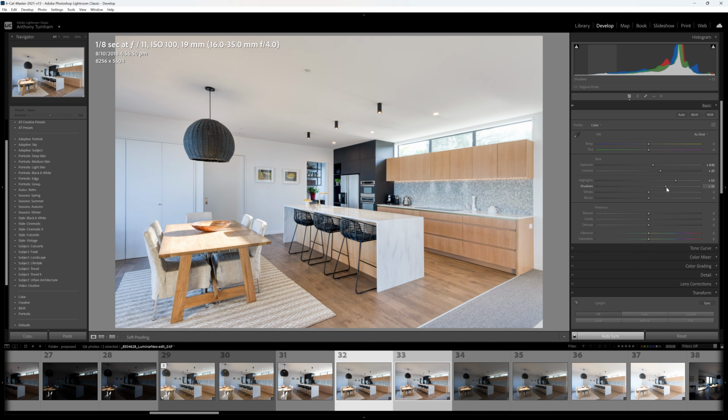And usually I'm also brightening up the shadows on raw files. However, we've had those taken care of as well, so I don't think they even need to move, to be honest. We can have a little play with clarity, pop in a little bit more detail in there, maybe even the texture as well.